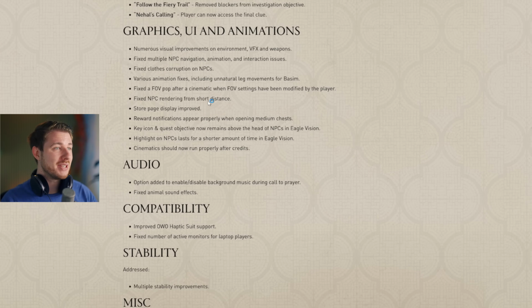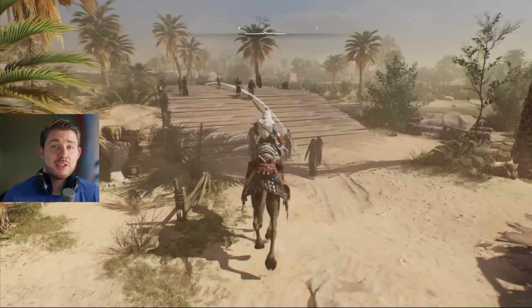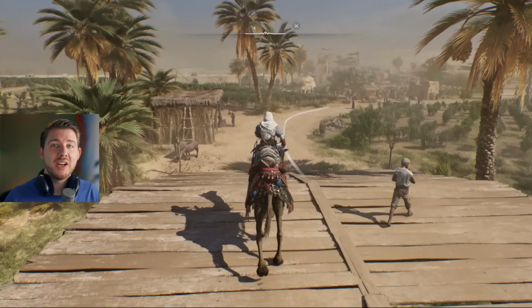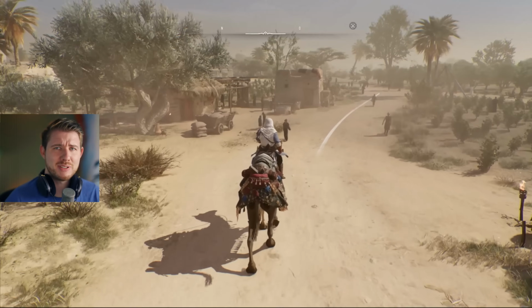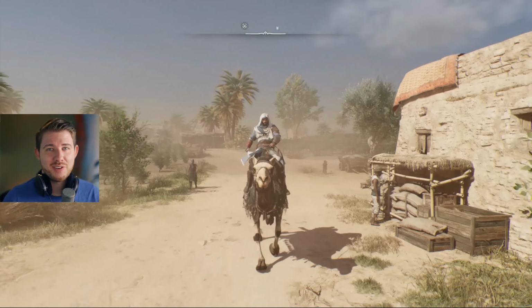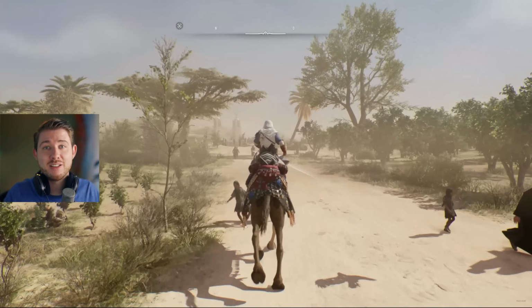We also have some updates for graphics, UI and animations, some just general improvements on environment, visual effects and weapons. And I have to say, I didn't see many problems, but I saw problems with the fire. Assassin's Creed Mirage had large problems with the fire. I was invited to early access gameplay at Ubisoft Bordeaux, and the fire did look trashy at some points, but sometimes it looked normal, and I guess this still was a problem. And I have to say, the fire in Valhalla, Odyssey and Origins did look better.